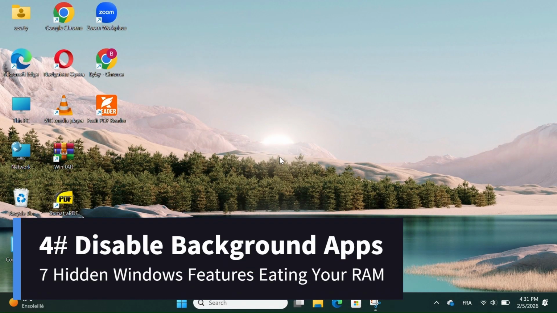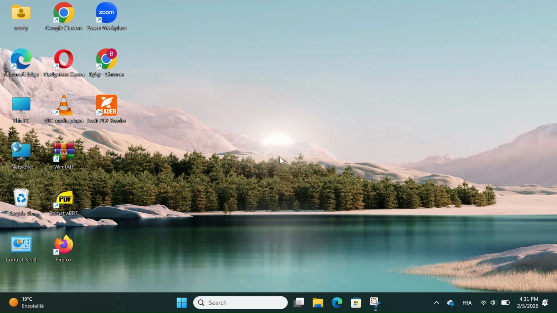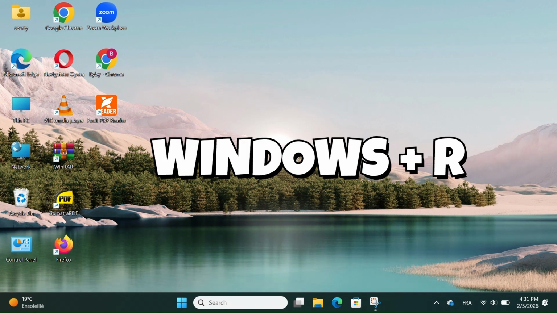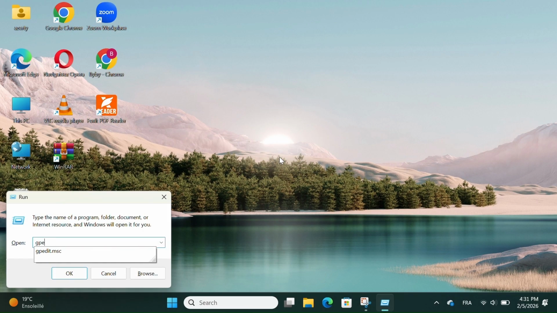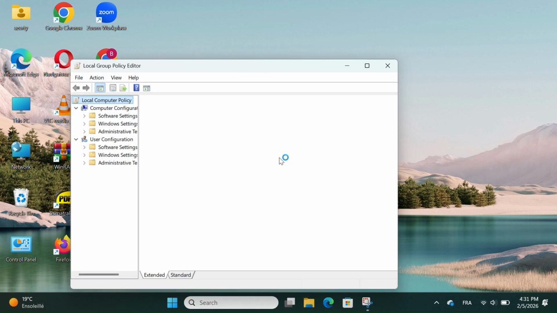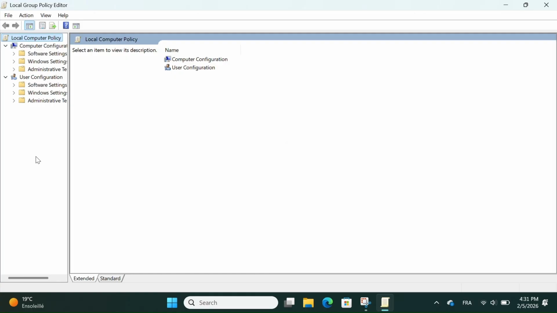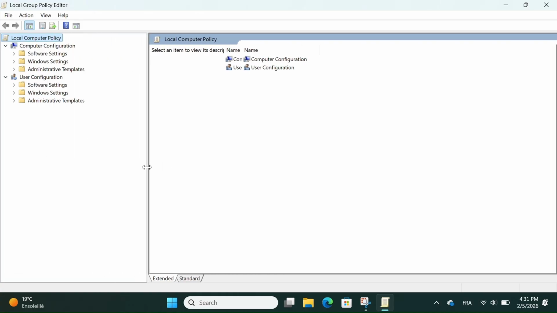Up next, we have disable background apps. First, open the Run dialog by pressing Windows plus R on your keyboard. Now, type gpedit.msc and press Enter. Once the Local Group Policy Editor opens, navigate to Administrative Templates.